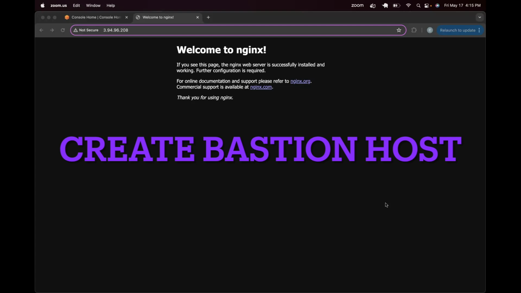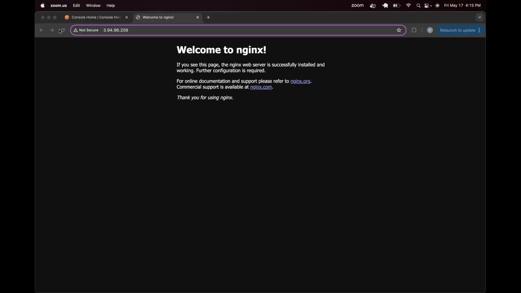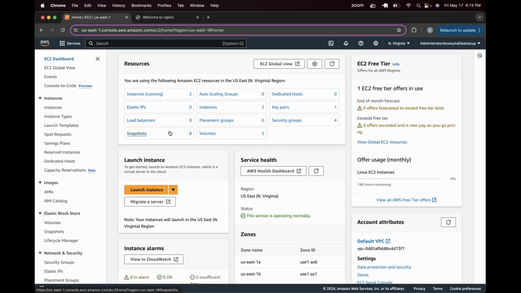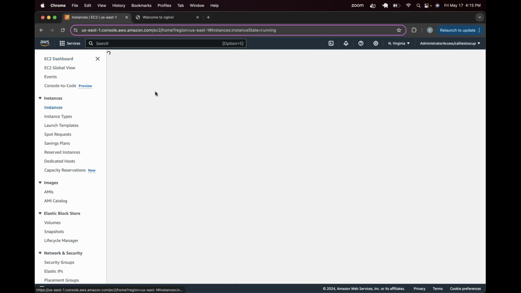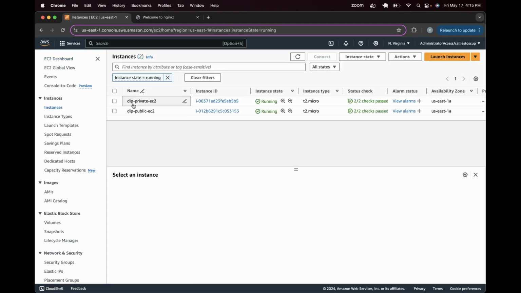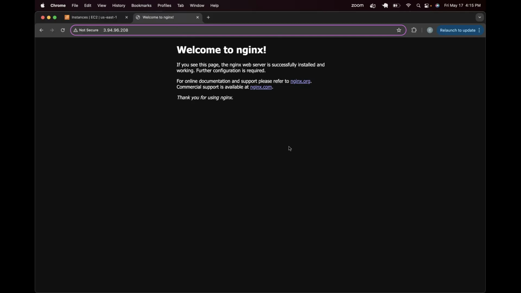All right. So we can see this welcome to NGINX when we load our public IP address for our public EC2 instance. However, that's not really what we want to be doing completely. What we want is to have the application that we're actually viewing in the private EC2 instance, and we want to use the public EC2 instance, instead of seeing this NGINX homepage, as a reverse proxy server and redirect the traffic to our private instance.